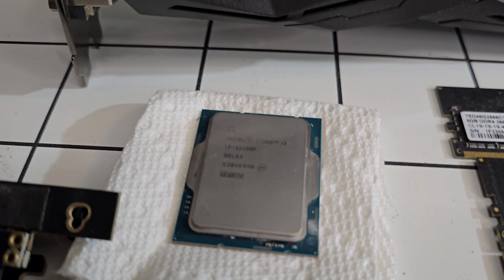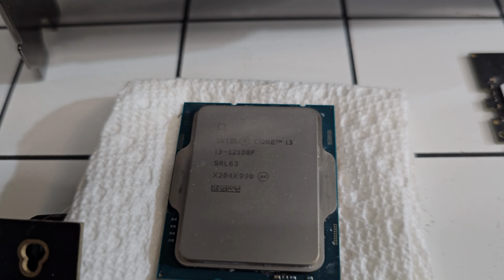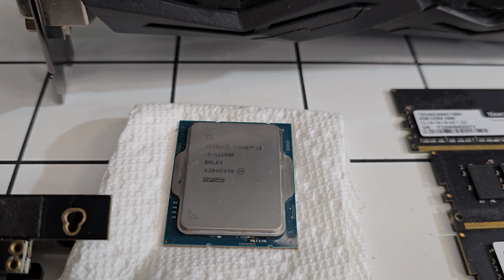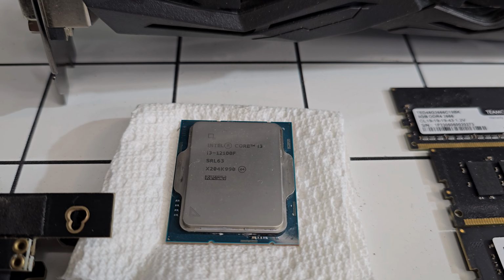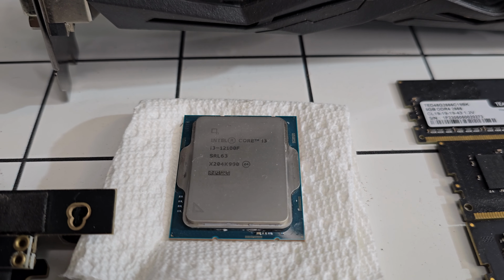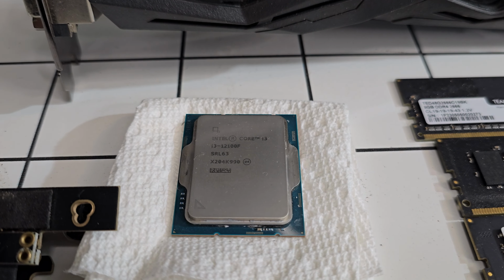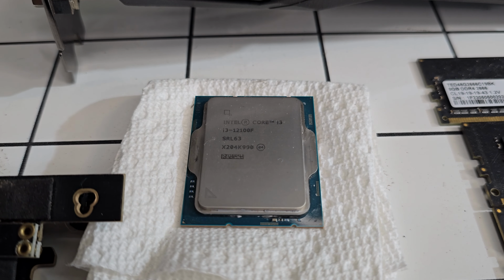I'm going to be using this Core i3 12100F. It's a 4-core 8-thread processor, so it's pretty decent for gaming. And it'll definitely run most of the games that he wants to play. Probably the most powerful CPU that I have that I'm not using, so I'm going to be giving him that.